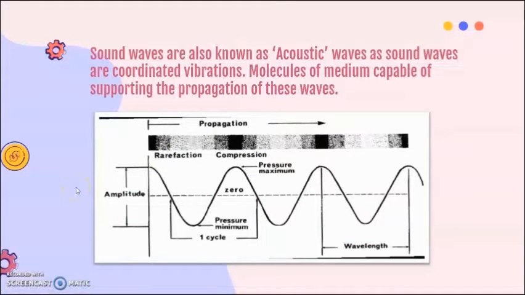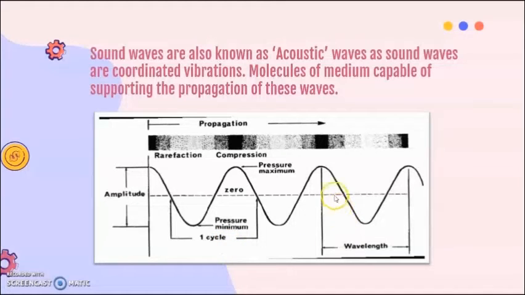Sound waves are also known as acoustic waves, as sound waves are coordinated vibrations of the molecules of a medium capable of supporting the propagation of this wave. A sinusoidal sound wave is actually a series of areas of compression and rarefaction. The sine wave has the peak representing the pressure maximum and the valley representing the pressure minimum. The combination of one compression and one rarefaction represents one cycle.